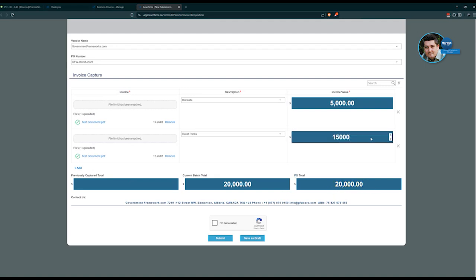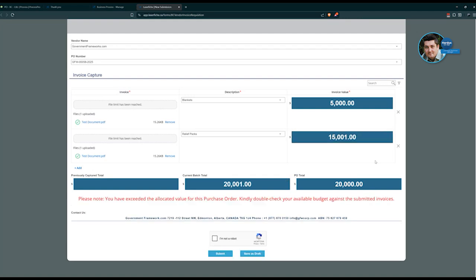Now, again, same as before, we have checks and balances. Even if it's out by $1, it would immediately tell us that there is something wrong and it doesn't match up. And the nice thing about this is it would immediately flag it in order to send it to an additional approval step. So even if this is correct and that is what's on the invoices, we can send this through to the finance team to make sure that everything is aligned and that they're happy with this push through of finance.